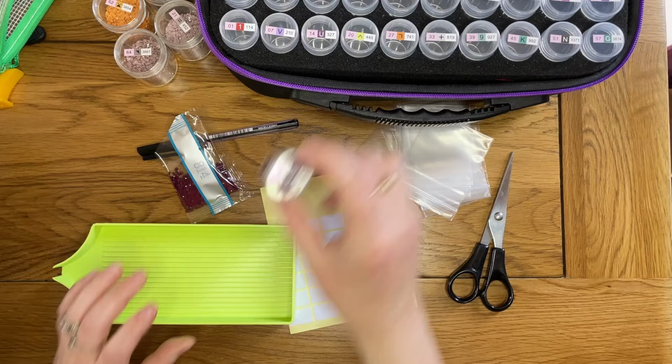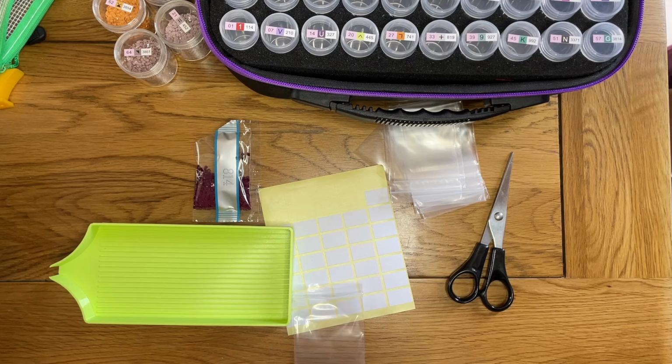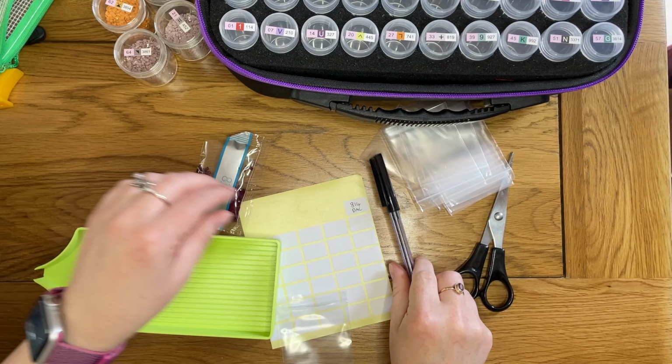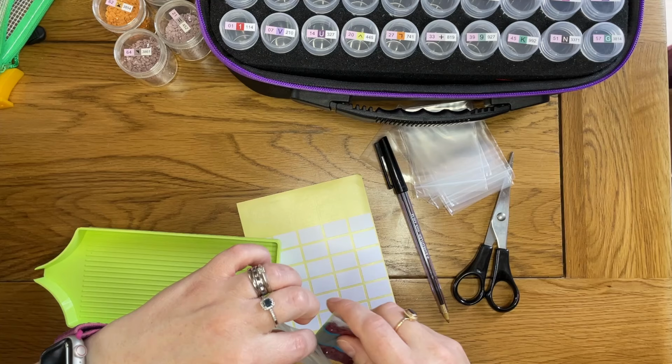If you don't know what I'm talking about, if you have static in your drills, if you find that they're jumping around and you can't control them and can't pull them, it's usually static from the plastic packaging. What you can do is get a little square of a tumble dryer sheet, put it in the pot with them or the bag with them, shake it all around, and it does wonders to get rid of the static. But I think I can just about manage without there.